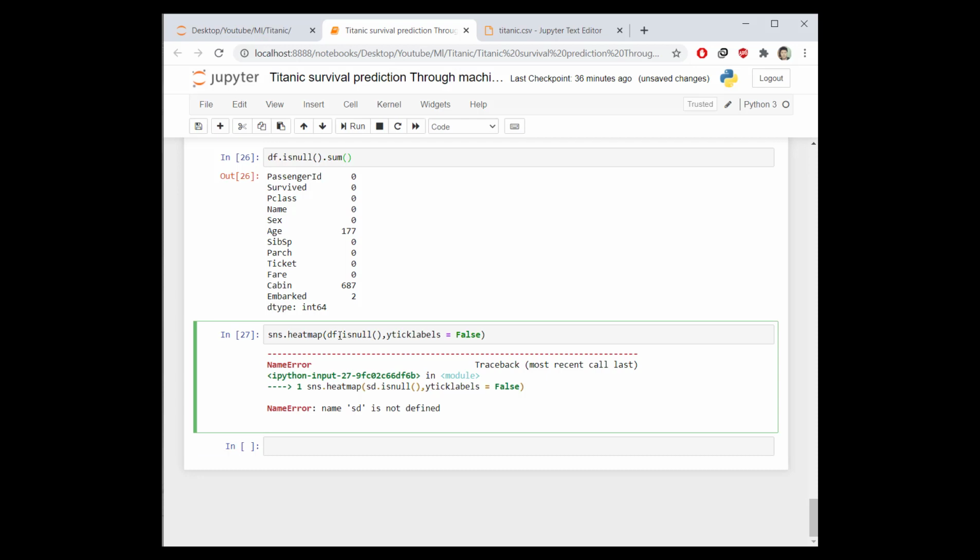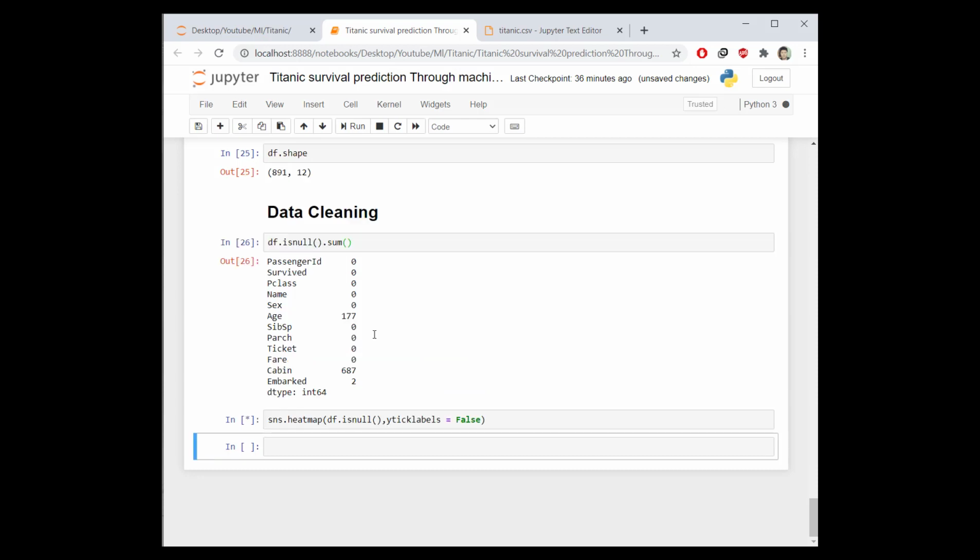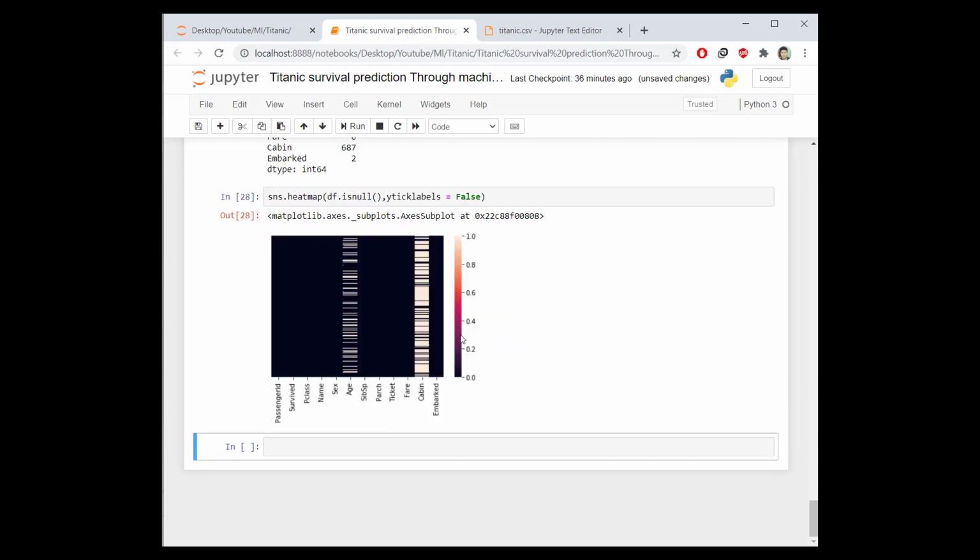I think there is a problem with my keyboard. You can see the Age column has a smaller number of missing data, but the Cabin has a lot of missing data.